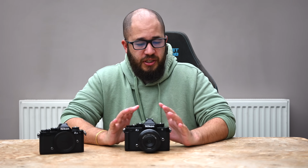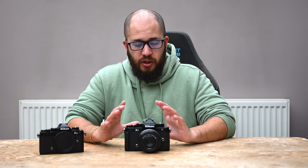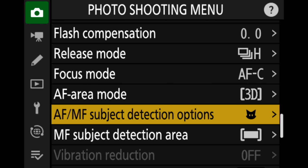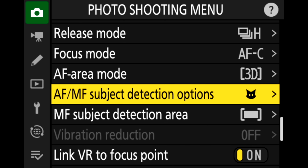Now, when it comes to the processor of this camera, it does use the EXPEED 7 processor, which is what you would find in the Z8 and the Z9. It borrows that same processor. That new EXPEED 7 processor allows for an entirely new focusing system. The Zf's focusing system borrows the same subject detection options that you would get in the Z8 and the Z9. So that means that it can detect eyes and faces of humans, animals, vehicles, airplanes, birds, whatever you want to point it at. Generally, the Zf will be able to detect that subject and focus on it. If your Z8 or Z9 is able to detect the subject, then your Zf will be able to detect the subject as well.